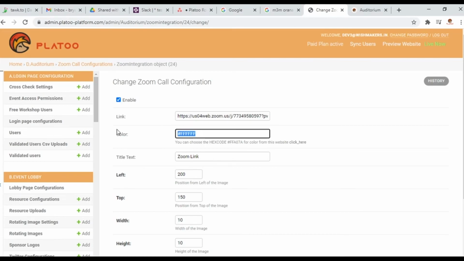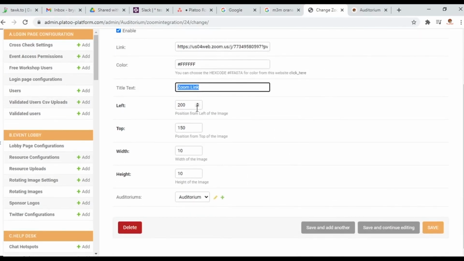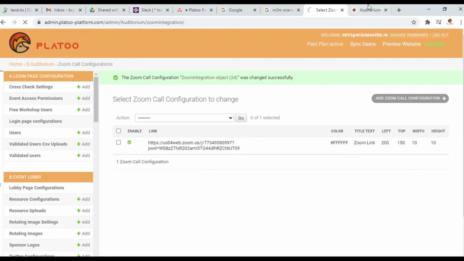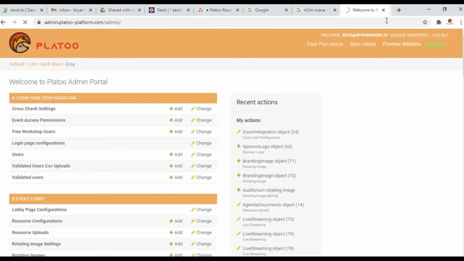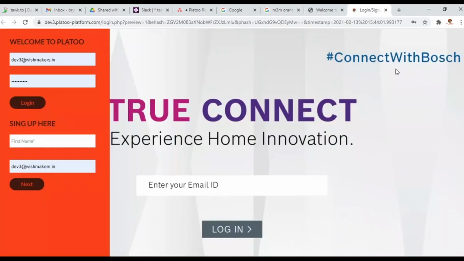This is the color which I have chosen, that is white. The name of this link is Zoom link, and I have chosen these hotspot coordinates 200 by 150 by 1010, and I'm going to be using this in the auditorium only. The one which I am in right now, I'm going to do a quick live now, and I'm going to preview this website to see if it is perfectly done or not.